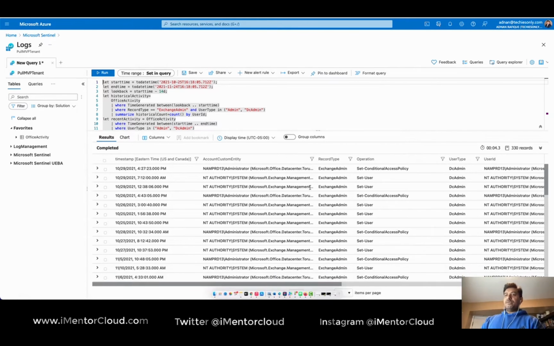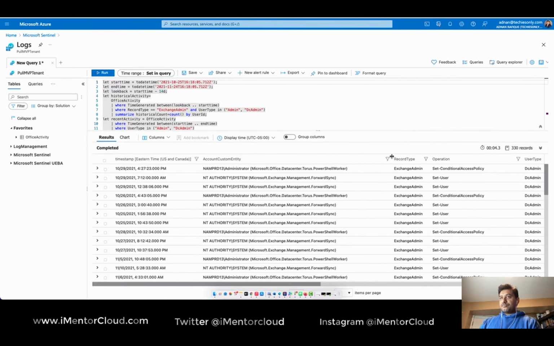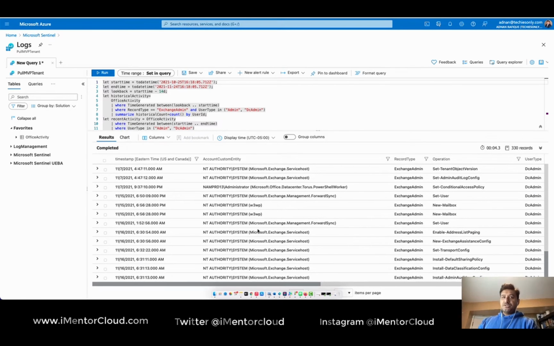All right, so it's even better now. So what I'm going to see is something. There are a number of ways in which we'll have to see what those activities are, and if you look at the time range.